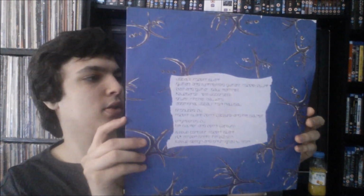Have a look, see if I got an inner sleeve with this one. Yes, I did. All my records from Robert Plant from here on are in great condition. Just them first two are, you know, the first one's got that ripping, and the second one has a bit of a worn cover. But these ones, everything from here on is in really good condition actually. So where does the record open up from? Oops, oh, it opens from the side. So nice inner sleeve.